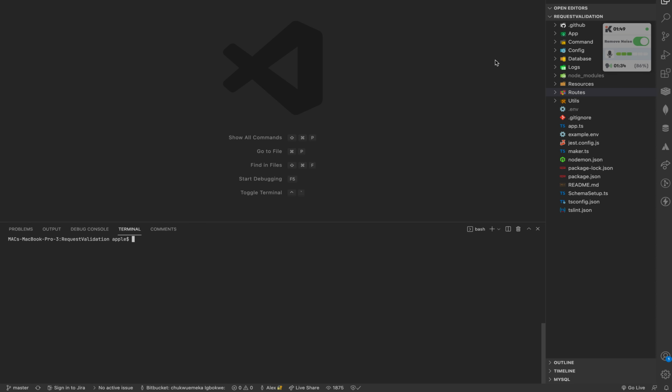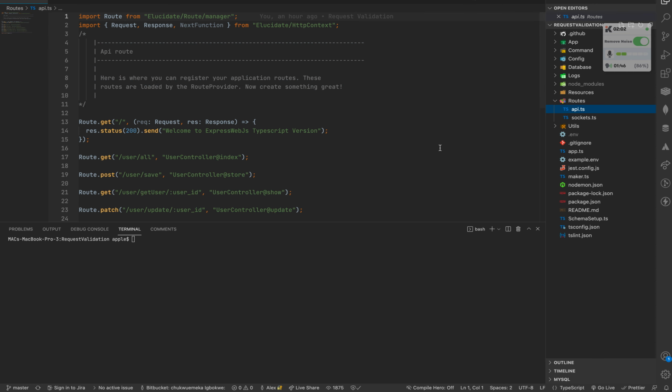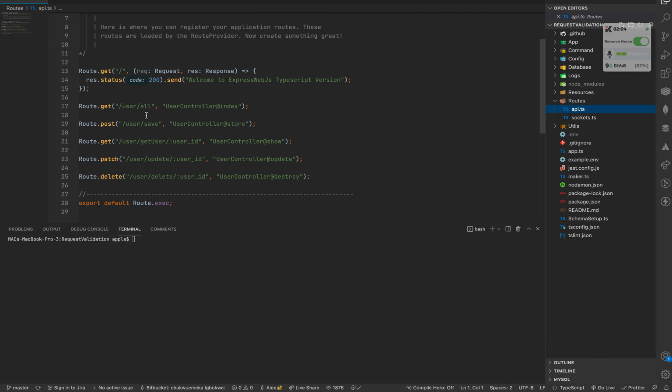So this is the user management system we built, which is just a basic CRUD application of a user. In the route section, API routes, you can see the different endpoints we have: to fetch all users, to create a user, to get a particular user, to update a user by ID, and to delete a user.